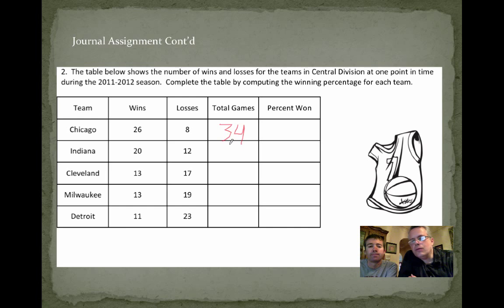We want to calculate what percent of games they have won, their winning percentage. The part would be the wins, 26. The total is 34, so that's the whole, the number of games. We want to set this to x over 100 and calculate the percent. Go ahead and finish that, and we'll be looking for this in your journal. Find the percent won by all the teams. Be careful: not all of them played 34 games, so make sure you find the total for each of them. We'll be back next time.